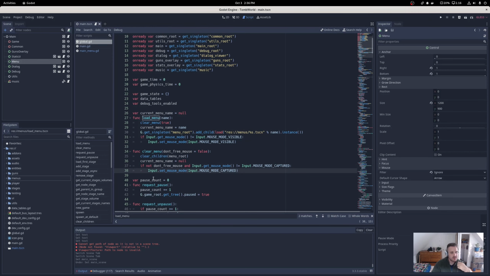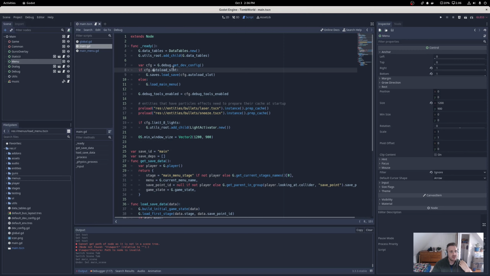Then the thing to talk about is the save file. But before I talk about save files exactly, you'll remember I said here we're loading this config and deciding if we should auto-load a level. When you're debugging a game, there are two ways you can build a game. You can be prescriptive and say, we always load main.tscene first. It has a bunch of utilities at its root, and all of its children can call into those utilities. That's one way to structure a game.